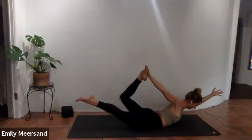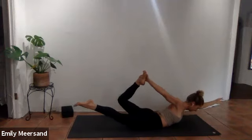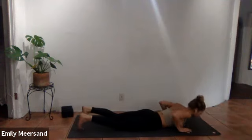Lift everything up. Kick the left foot into the right hand. Feel your right shoulder open. Get a little bit higher. Inhale. Exhale, lower it down. And then push it back. Child's pose.